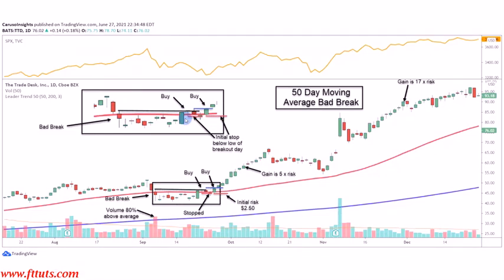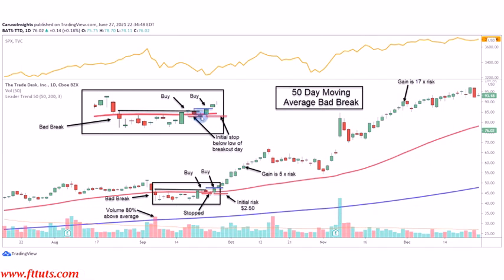I want to show you how this can be a little messy sometimes, and we're not going to pretend this is always perfect. But we were stopped out after that break above the prior high. And sometimes there's just a little bit of volatility around an entry. So I would not say it's impossible that you rebuy this again once it takes out the highs after that initial stop. Sometimes around the 50 there's some volatility, so you will see this occur occasionally.